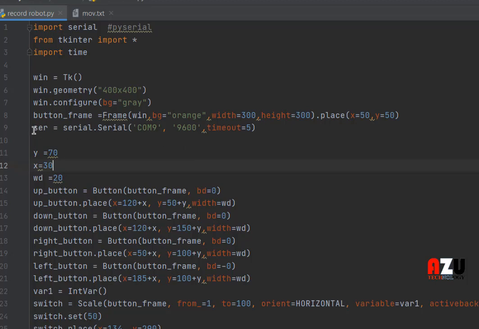Then we initialize the serial communication. My Bluetooth is COM9. This COM9 is my Bluetooth, and you can check that.